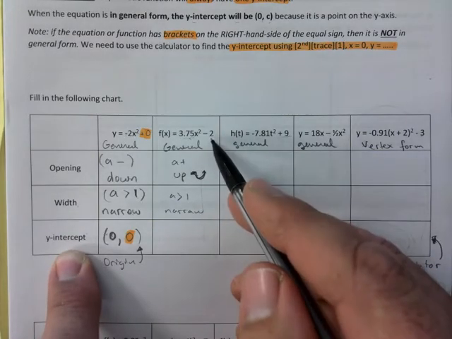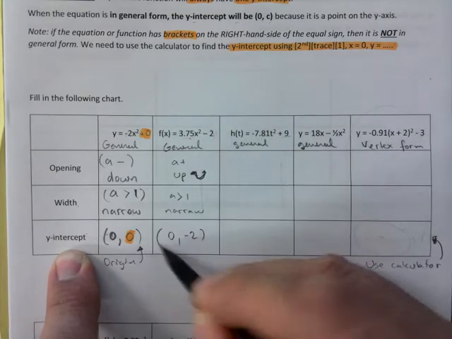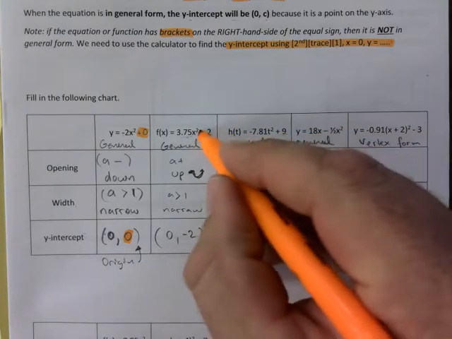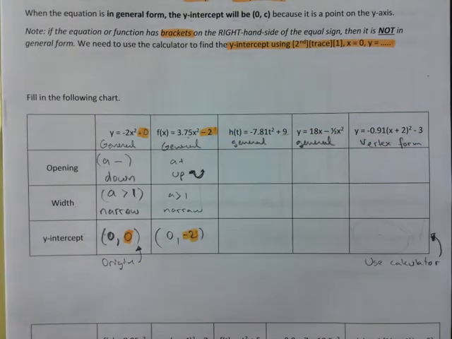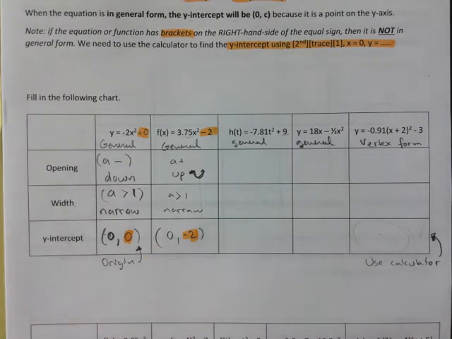The y-intercept, this is actually a constant, right? It would be (0, -2). If there is a number on its own, that is your y-intercept. I like to state it as a coordinate, not y is equal to -2. You might have done that before: you plugged in 0 for x and then solved for y. I like it as a coordinate because otherwise we mix it up with a function.